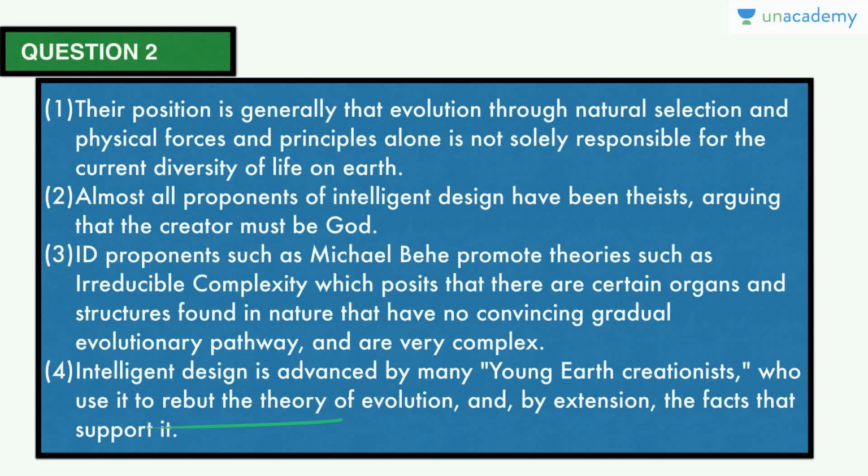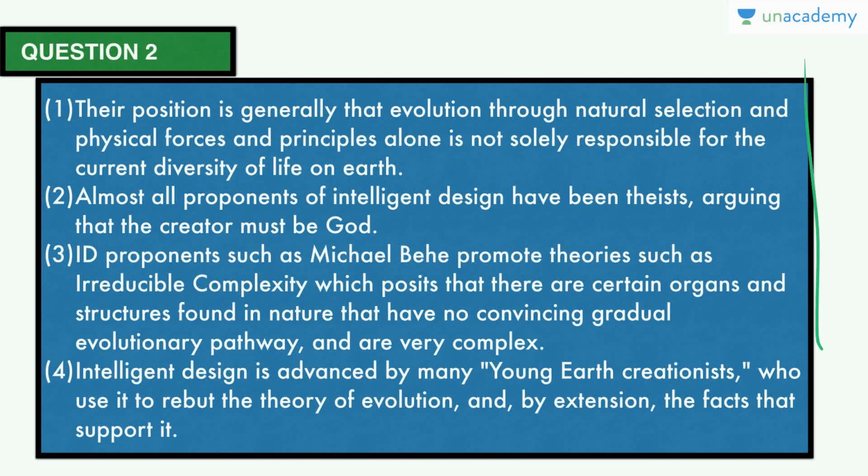Theist means believer of God. ID is intelligent design. We're talking about something related to God. I feel a little bit clueless in this one. Almost all proponents of intelligent design have been theists, arguing that the creator must be God. Their position, whose position? Proponents of ID. Sentences 2 and 1 seem to make a sequence. Almost all, because you're not going to refer to ID straight away. You're going to talk about intelligent design. So if either of the sentences 2 or 4 is the excluded sentence, you could start off with the other one and then move on to 3, using the intelligent design that you've mentioned before, and then go on to talk about it as ID.